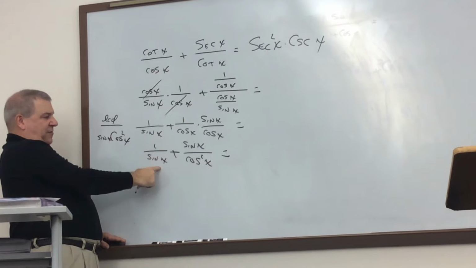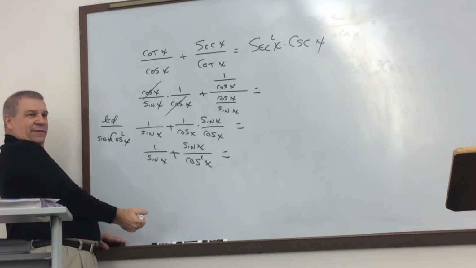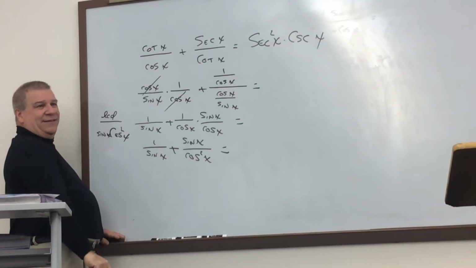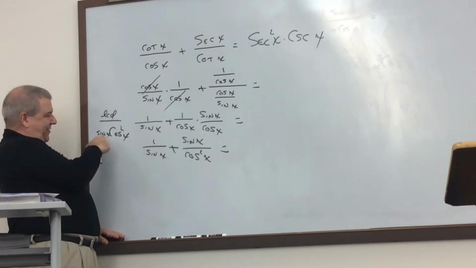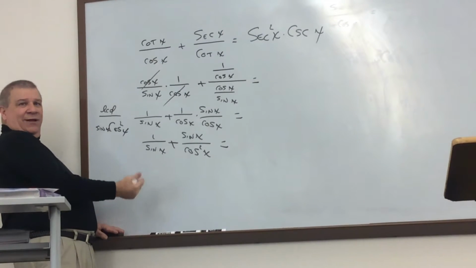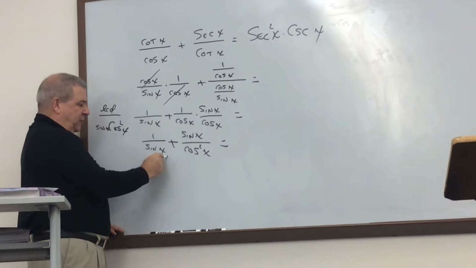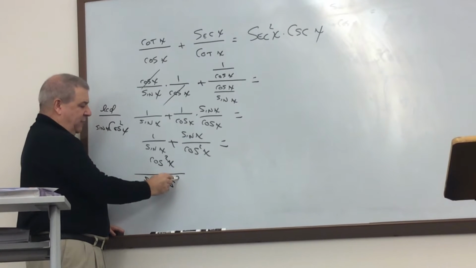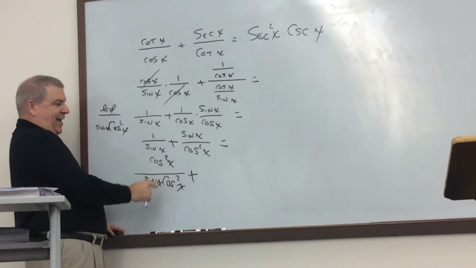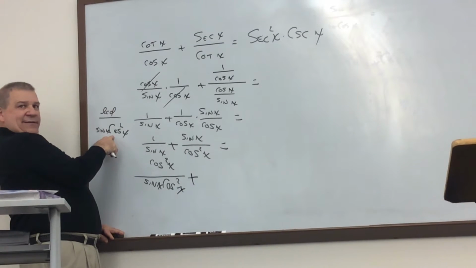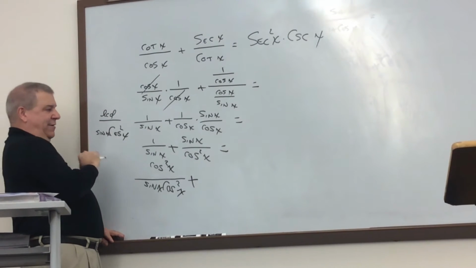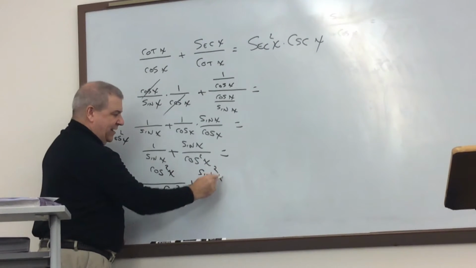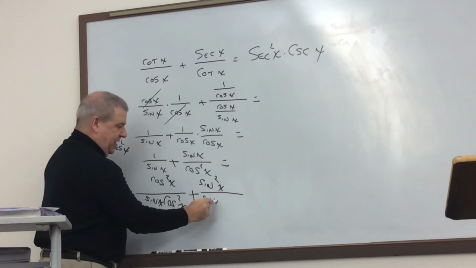What do you have to times this first fraction by to get the LCD? See, you guys should know how to do that by now, no sweat. What do you have to times this first fraction by to get that LCD? Noah? Cosine squared x. So cosine squared x over sine x cosine squared of x. What do you have to times the second fraction by to get that? Howard? Sine of x. So now there's already a sine up there. That's going to make sine squared of x over the LCD.